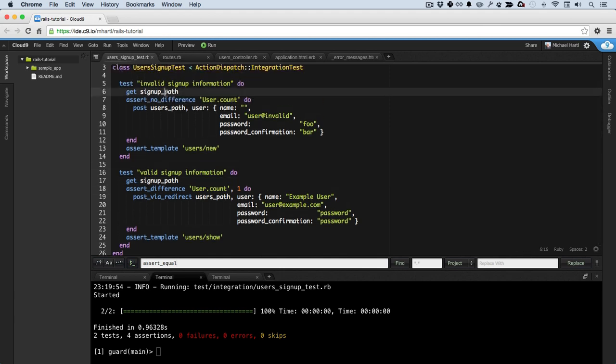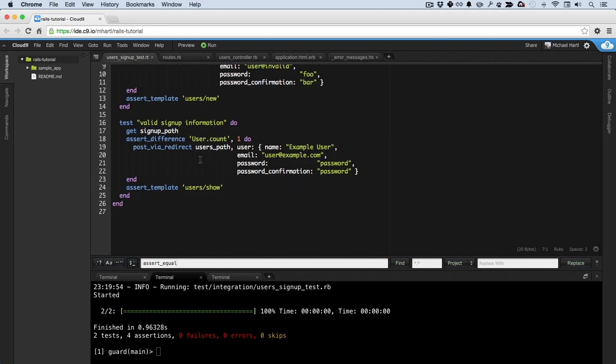The truth is we're already testing it here, but I like the idea that the integration test is a simulation of what we would actually do in the browser, which is to say go to the sign-up path, and then this is the post, this is clicking on the link, and then we say, okay, it should show the user show page. Now, a lot of things have to go right for this assert template to work. So this is quite a sensitive test of the profile page. It's not testing the details of the profile page, but it's testing that the profile page is working. And it's for reasons like that that integration tests are so useful.